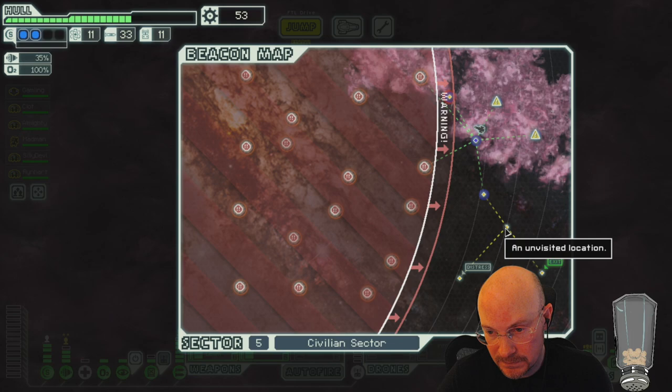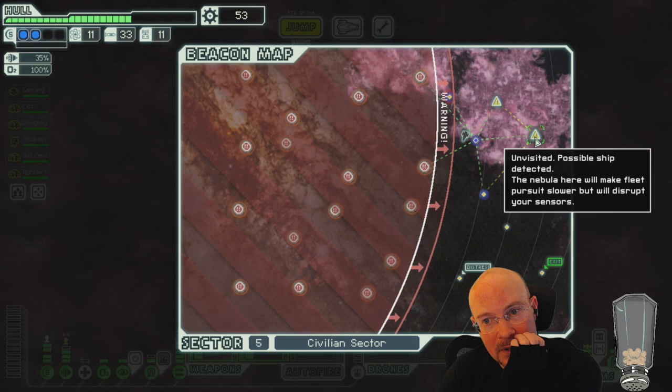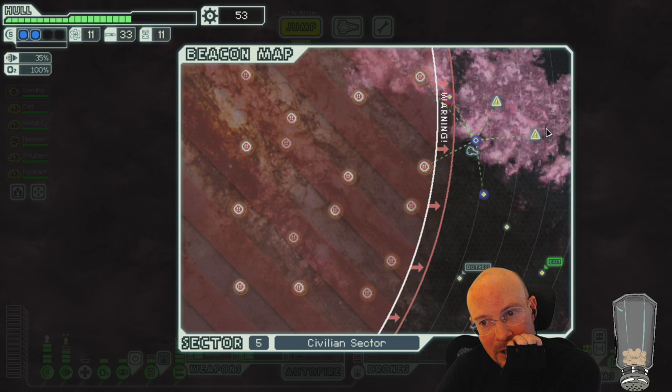One, two, three, four, five actually should work, right? One, two makes that three. And that'll be three nebula jumps, which makes that safe for four. Yeah, we should be able to get all those.